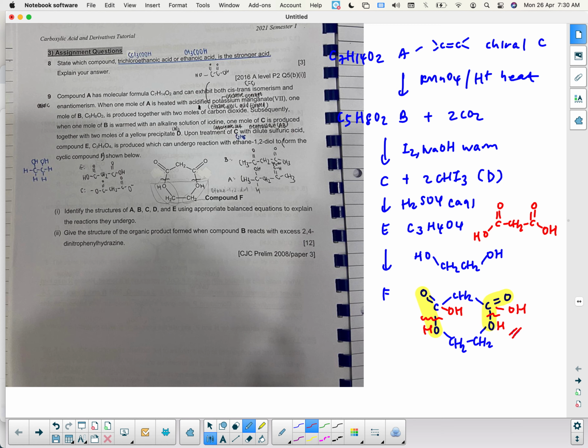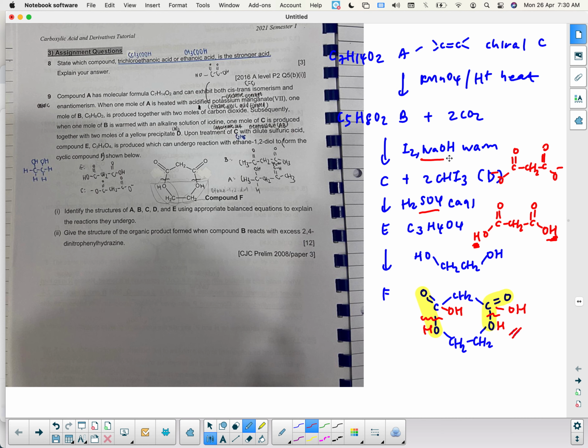E is supposed to be C double bond O, OH, CH2, C double bond O, OH. Okay, this is E. So after that, if you work backwards, if you just add acid to form E, it means the acid went to these two places. So I can actually draw C also. C is C double bond O, O minus, CH2, C double bond O, O minus. So when you add acid, the acid went to the COO minus on both sides.